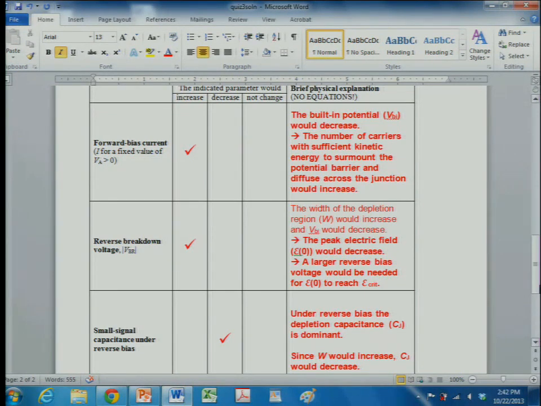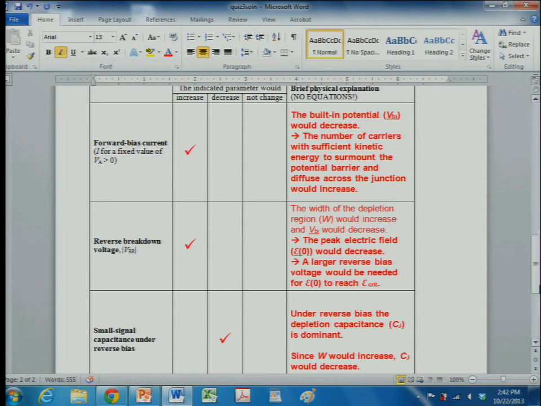That's fine. But yeah, that's basically what I'm looking for. There are two parts, right? Each explanation is worth 2 points, because first of all, you have to recognize that it's the number of minority carriers that have enough energy to go over the barrier that matters, and then the fact that there are more minority carriers that have enough energy. So as long as you said something like that.